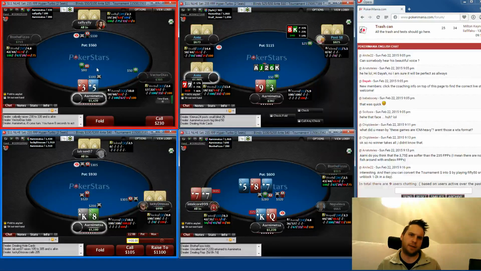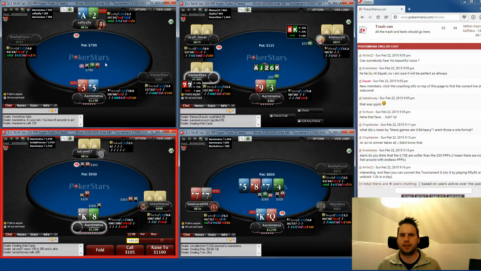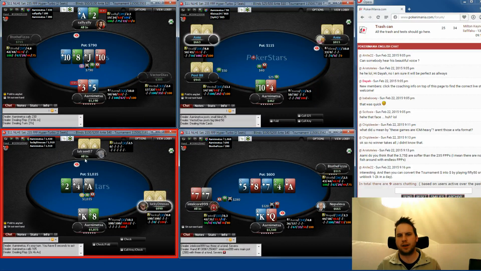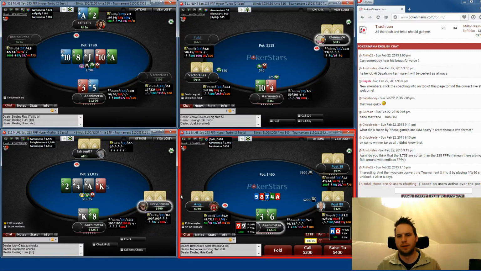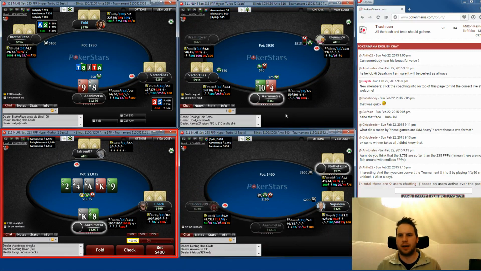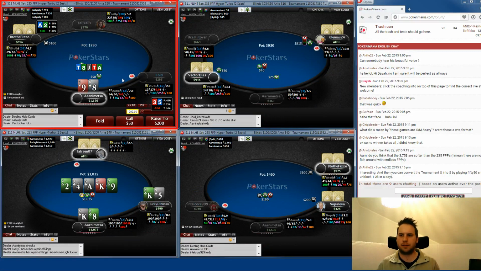Three, five off. We are getting 25%, and we are not risking a lot. And in these situations when there is the smallest stack and then the medium stack calls, I don't think that there is any point in betting at any point of the hand.